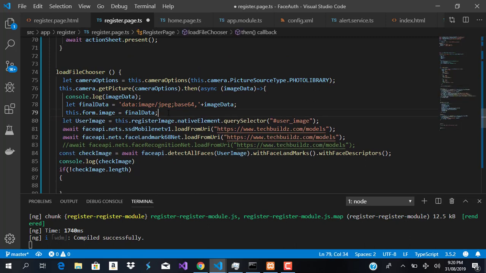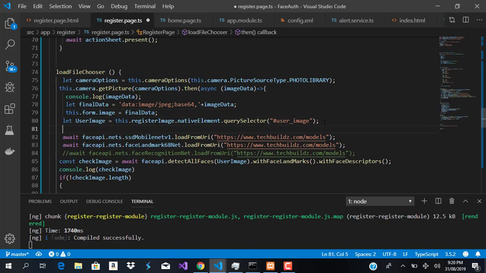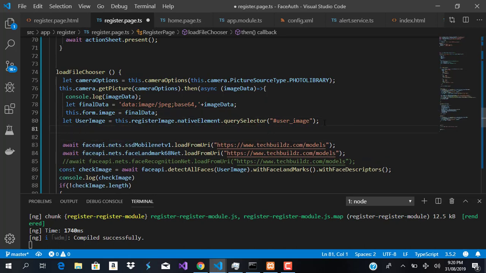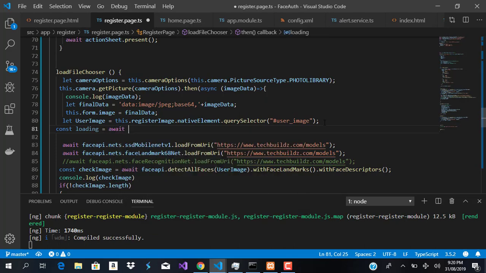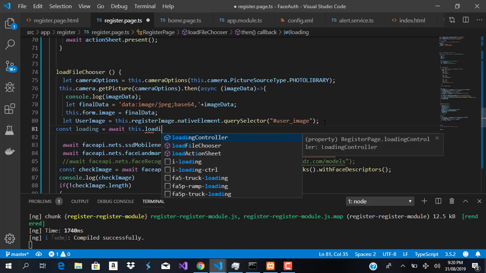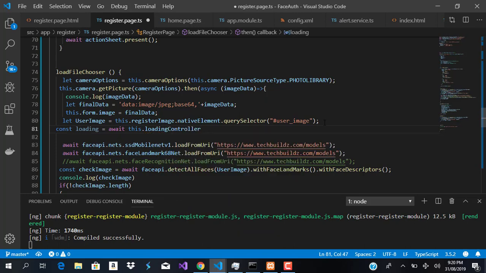Right after here, once we begin loading the models, we want to pass everything inside the loading controller. We declare a constant called loading, which is this.loadingCtrl.